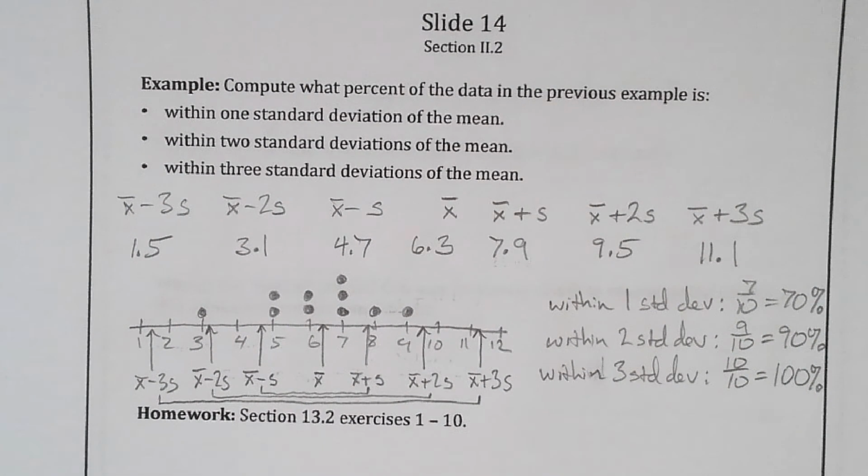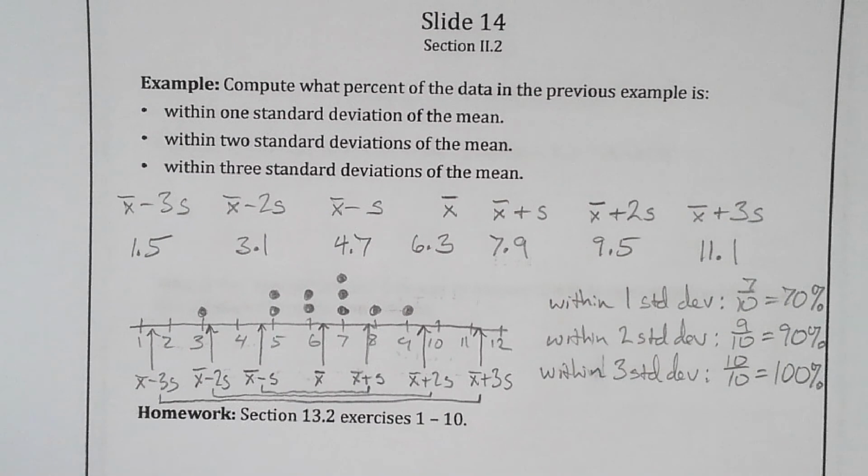So this kind of helps you see how the idea of the standard deviation works. Again, the vast majority of the data is going to be within 1 standard deviation of the mean, usually around 60 or 70%. It depends. It can vary from that, but that's kind of what you expect. Then within 3 standard deviations, you expect 100% or almost 100%. Okay, so it's very rare to find data that's outside of 3 standard deviations of the mean.